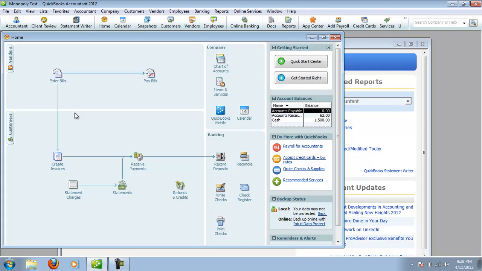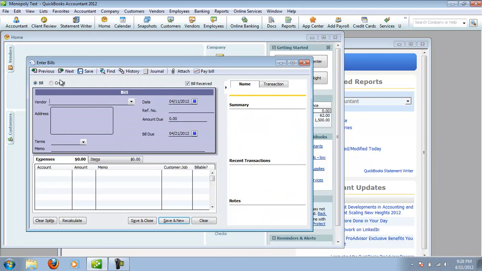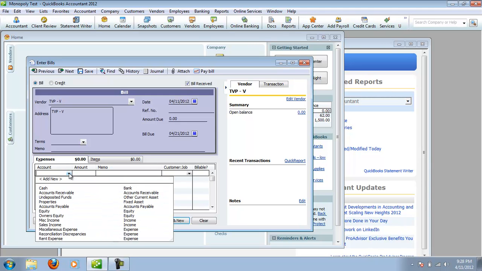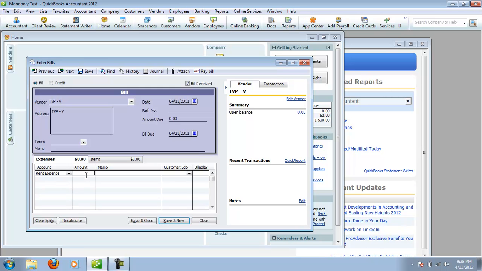The converse is when I land on somebody else's property. Then I'm going to get a bill from them later. Now I could wait until they send me an invoice, or I can enter it right away. So since we've recorded a whole bunch of bills, I'm going to enter a bill. And I'd say, who's the vendor? Well, if I landed on TVP's property, it'd be TVP. The account, well, this would be a rental expense. So I'm going to put it under rent expense. And maybe my amount, I don't know, I land on something, Marvin Gardens, and maybe it's $30. I don't even know what it is, but Marvin Gardens.